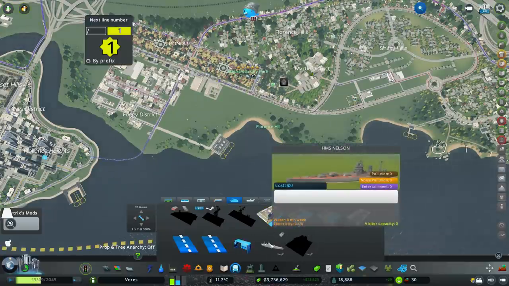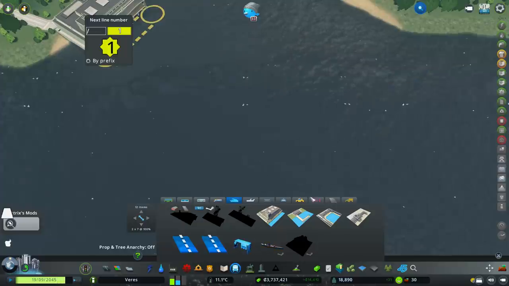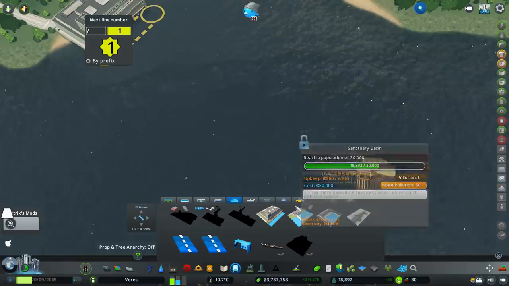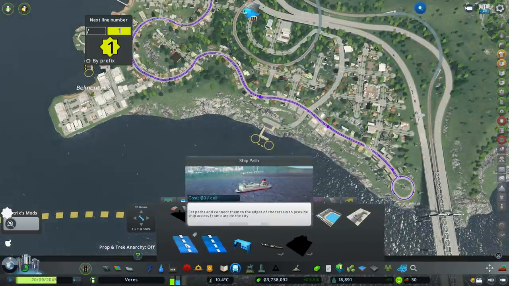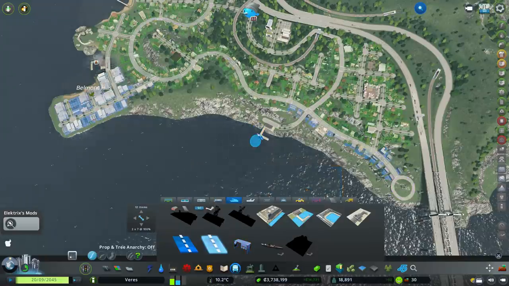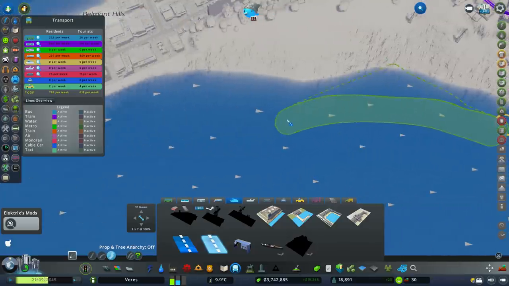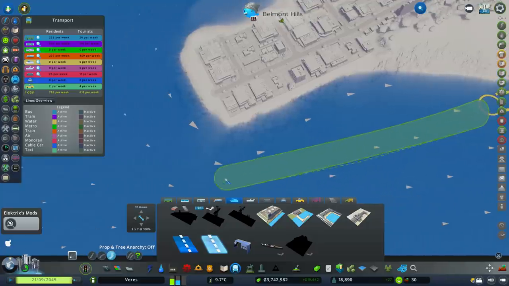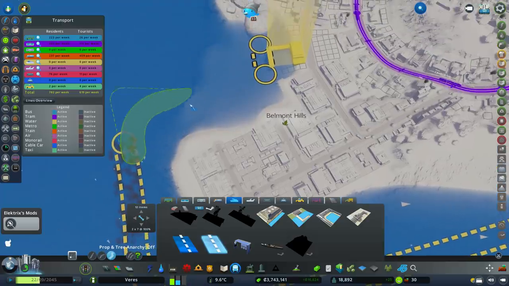What's this here? We've got HMS Nelson. Do a little tourist thing with that. What's this we got here? Sanctuary Basin. Ah, canals and stuff. Okay. Oh, we've got to draw these in, haven't we? So we've got the ship path, we've got the ferry path. Let's draw them in. Let's go with this mode here. We tend to stick reasonably close to the shoreline with a ferry path. They don't really go out to deep sea, do they?